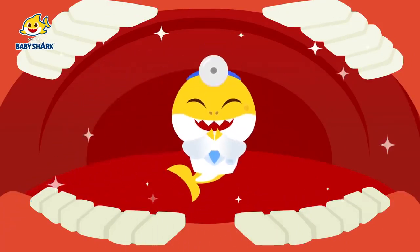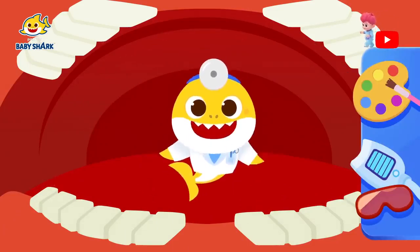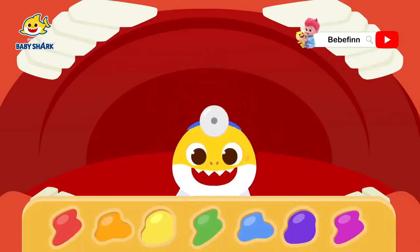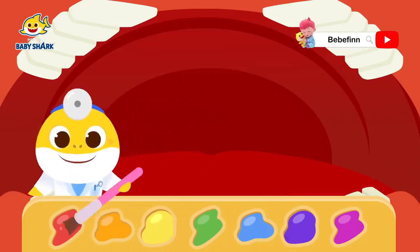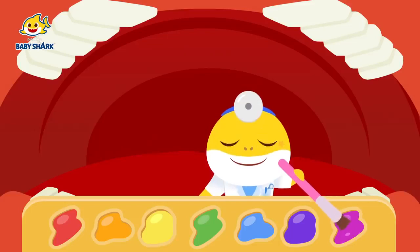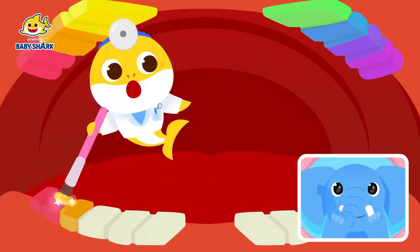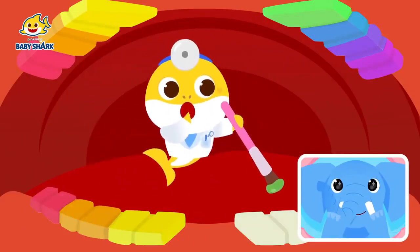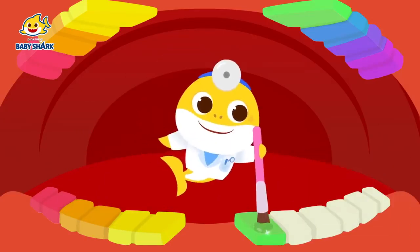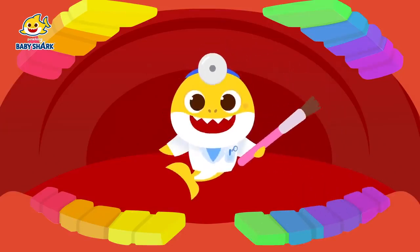Wow, your teeth are all clean. Now we can turn them into rainbow teeth. Let's cover the smooth teeth with rainbow colors. In order to make rainbow teeth, we'll start with red and make our way to violet. Shall we begin? Please make my tusks rainbow too! Yes, I won't forget your tusks. Just a minute, please. All done! Time for your tusks now.